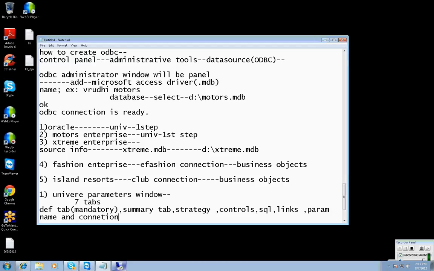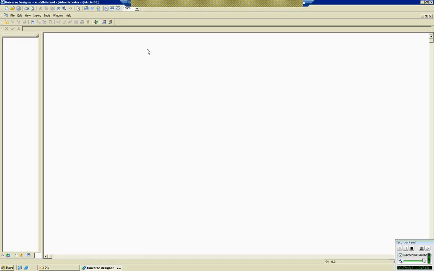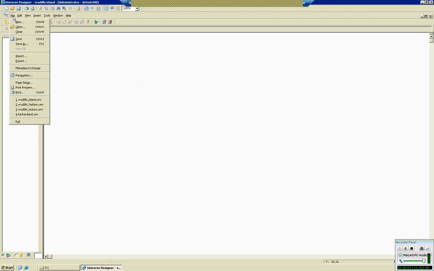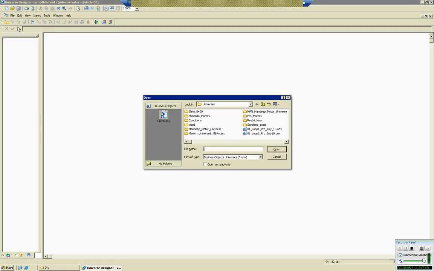Some interviewers ask about the remaining tabs also. We'll have a look at the remaining tabs also. Okay. You entered into the home page window of the universe, Mallika. If I want to get back to my first window, the first step, how can I get back? Go to the file menu. See the option? No, you already opened.